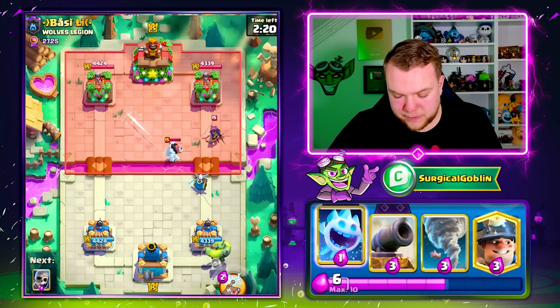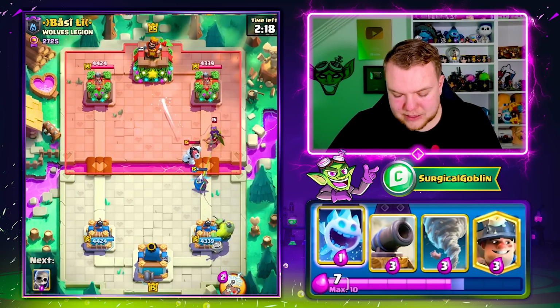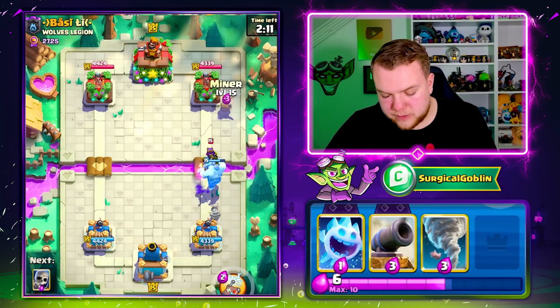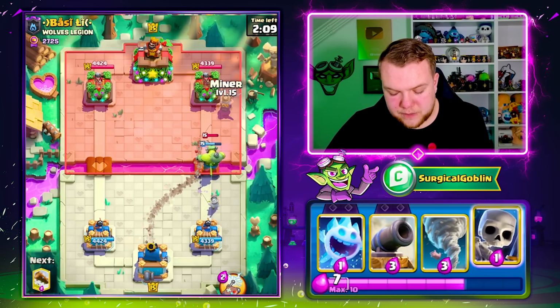Okay, let's see what we're gonna be facing here. Looks like he has Ice Golem, he has Lock, Archer Queen, could maybe be like a Hawk Rider deck. I guess we're gonna find out soon. Okay, let's go with a Miner here, just straight to the tower. I think he's gonna pop his ability sometime soon.